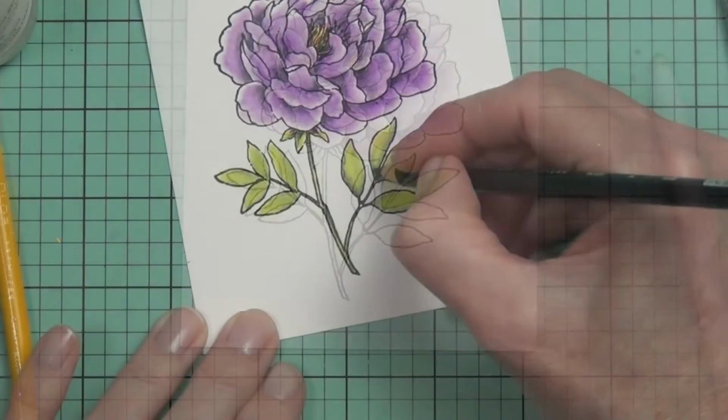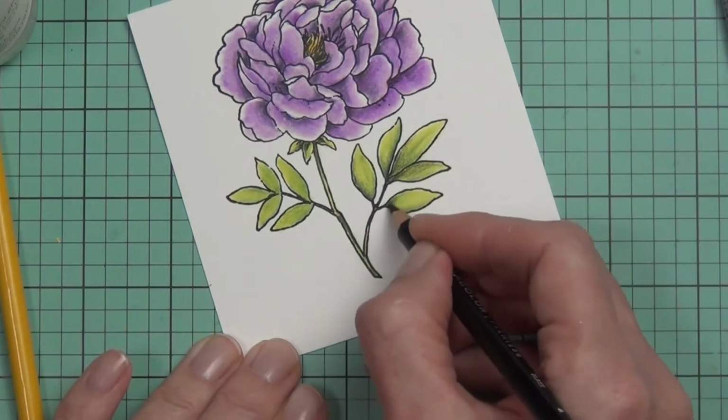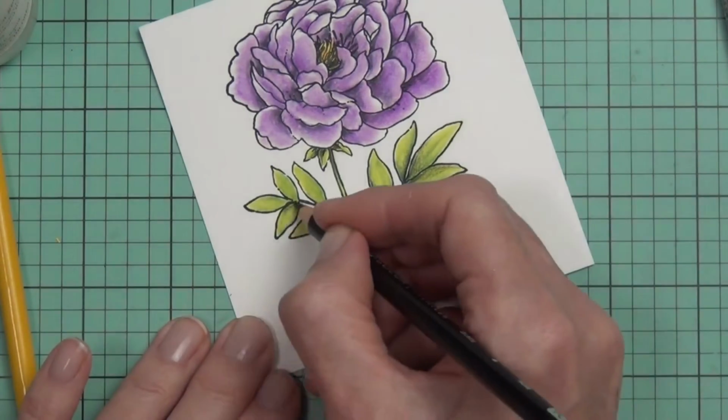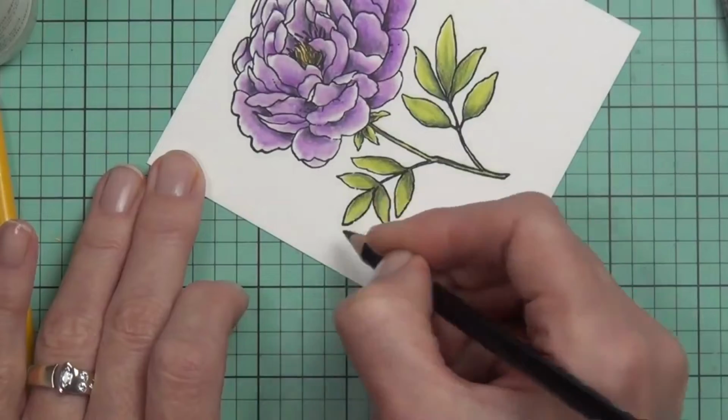And then I can also come in with, and this time I did come in with the black and add my shading, and I didn't actually blend it out. If I do add black for the shading, sometimes I blend it out if I think it needs it.